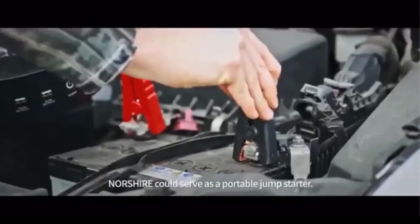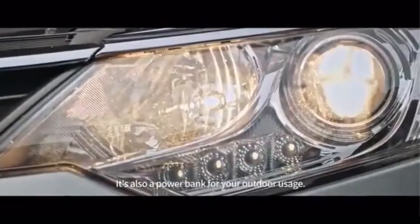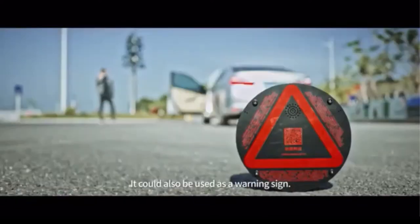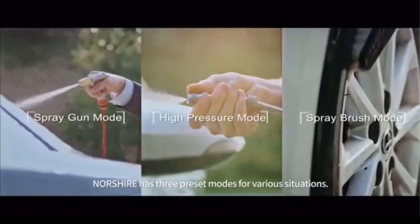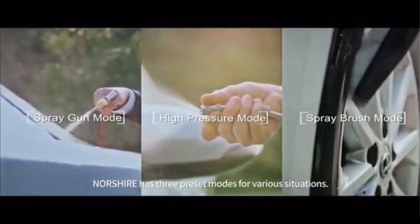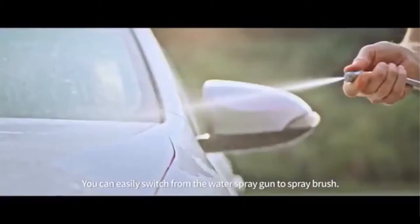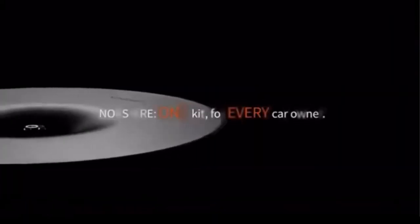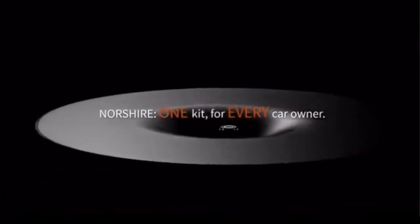Norshire could serve as a portable jump starter. It's also a power bank for your outdoor usage. It can also be used as a warning sign. Norshire has 3 preset modes for various situations. You can easily switch from the water spray gun to spray brush. Not just for the car washing. Norshire, one kit for every car owner.